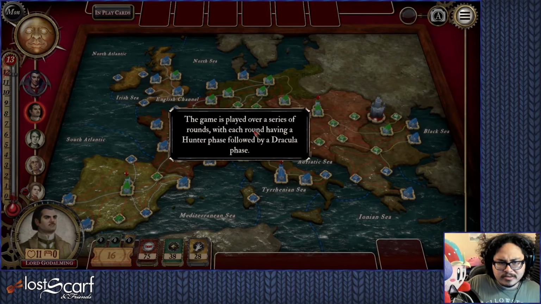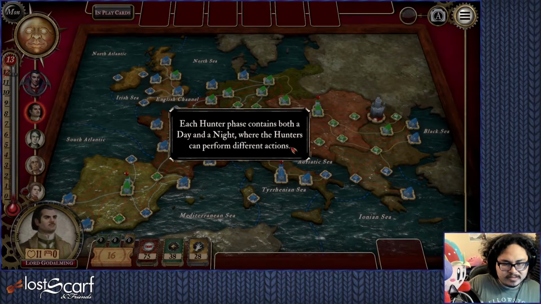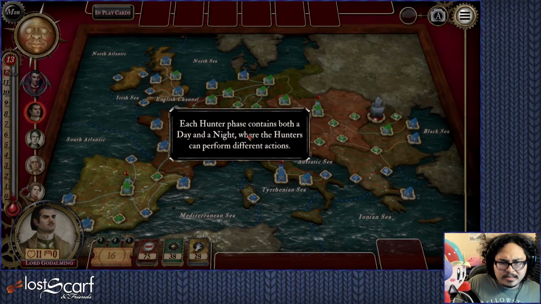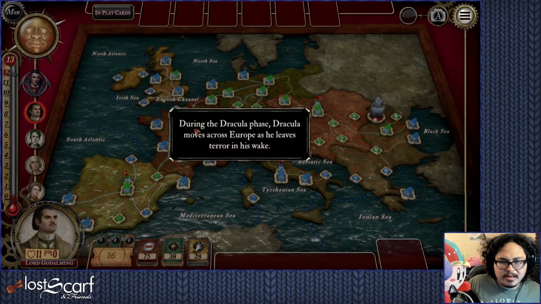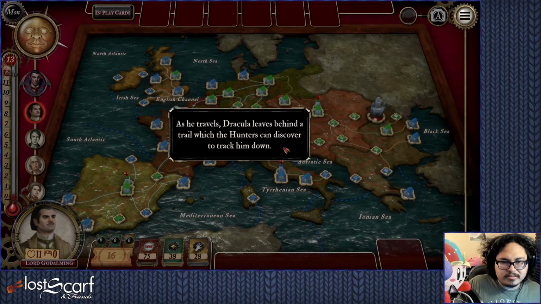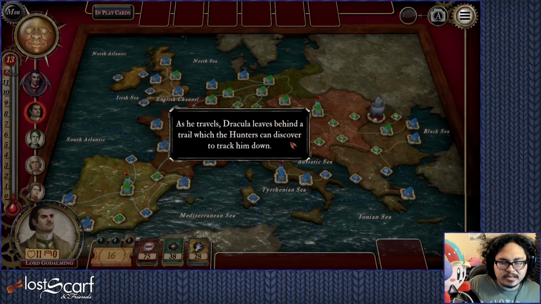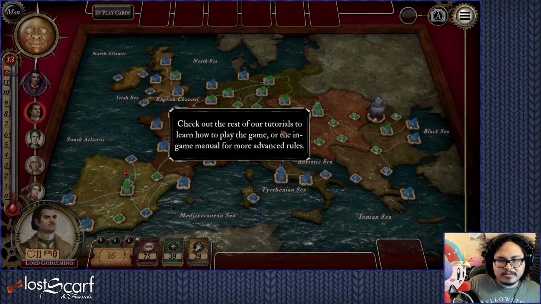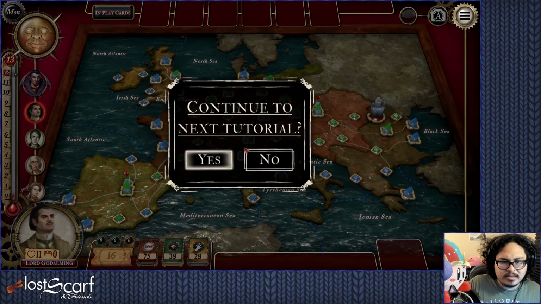The game is played over a series of rounds, with each round having a hunter phase followed by a Dracula phase. Makes sense? Each hunter phase contains both a day and night where the hunters can perform different actions. During the Dracula phase, Dracula moves across Europe as he leaves terror in his wake. As he travels, Dracula leaves behind a trail which the hunters can discover to track him down. Check out the rest of our tutorials to learn how to play the game or the in-game manual for more advanced rules. Next tutorial, yeah.